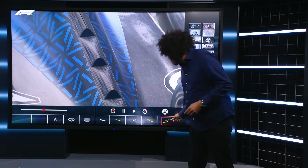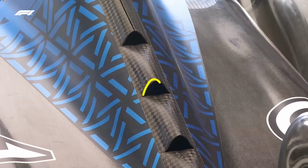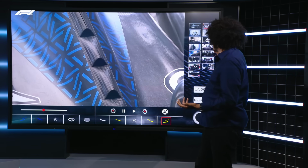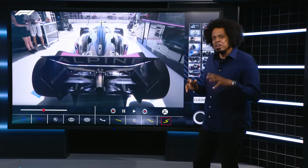Well, they've changed some of the cooling outlets at the rear of the car, these little triangular sections on the spine of Pierre Gasly's car. And note that little slit just in the centre line of the car, just to let some of the hot air out of underneath the bodywork. These developments are all largely aimed at the Mexican Grand Prix, where you have that high altitude, and cooling the cars with a lot less flow through the side pods is hard to do.